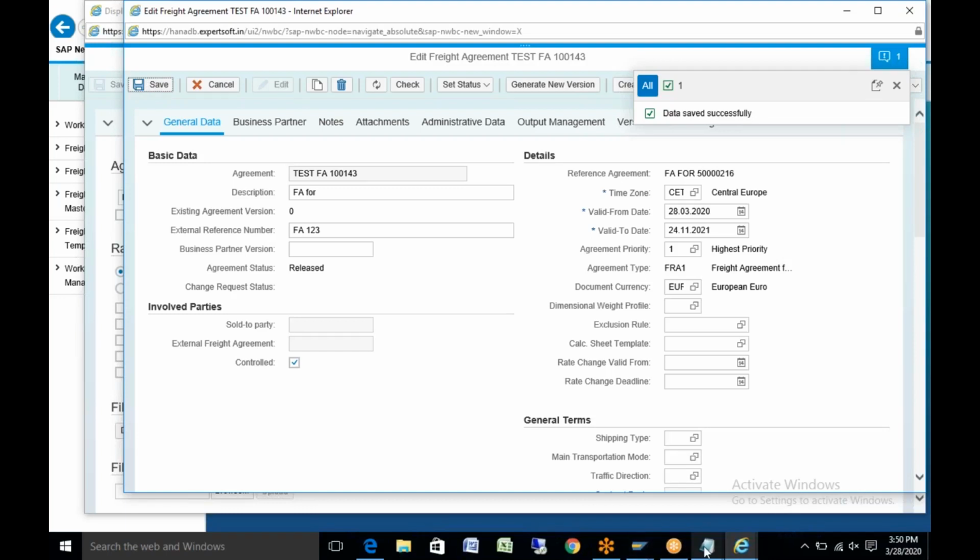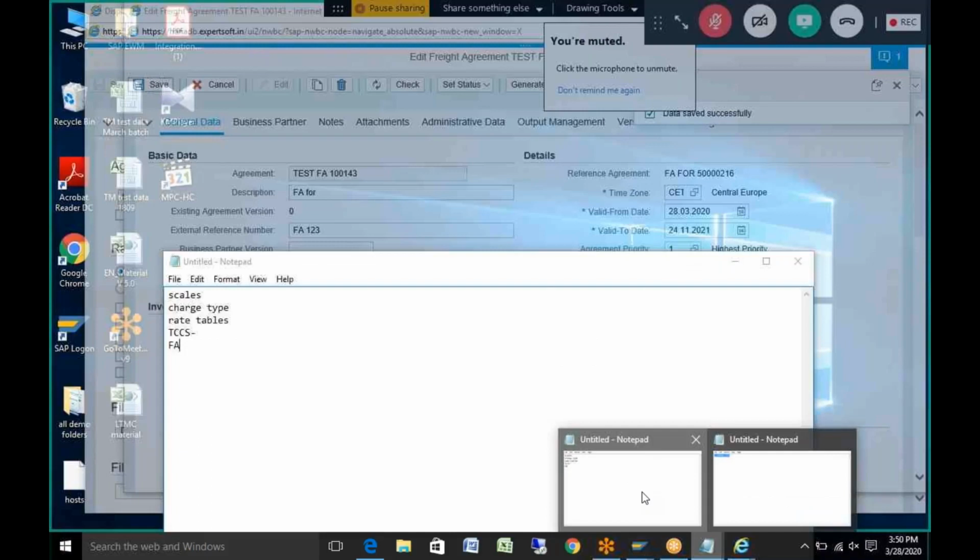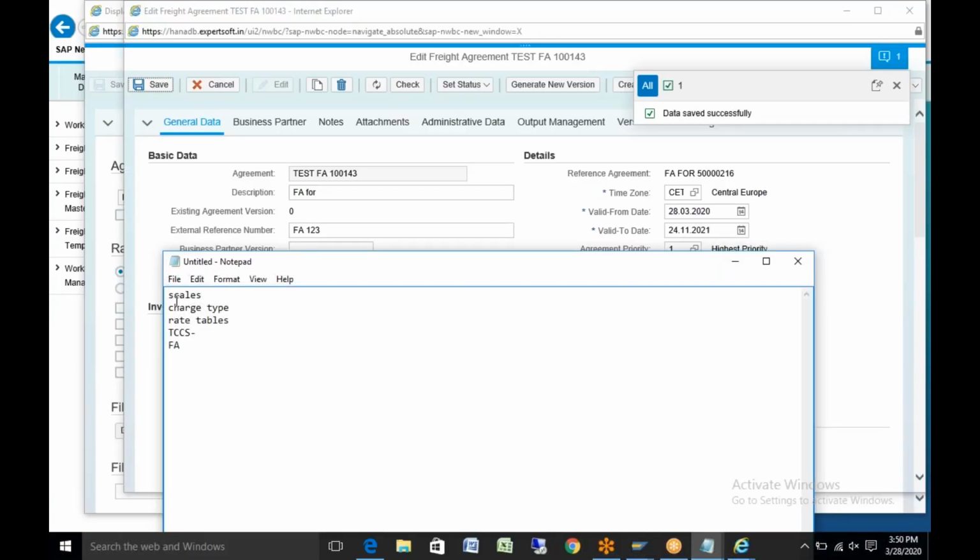Always know your scale should be the first criteria. Your scale and charge type is the most important thing. In my case, I'm using the scale source and destination location, because I think my charge calculation will be based on location. But maybe in your project, it may be based on a different factor.